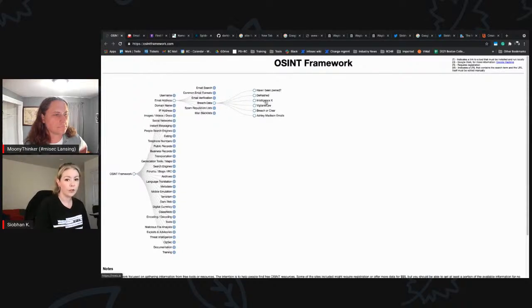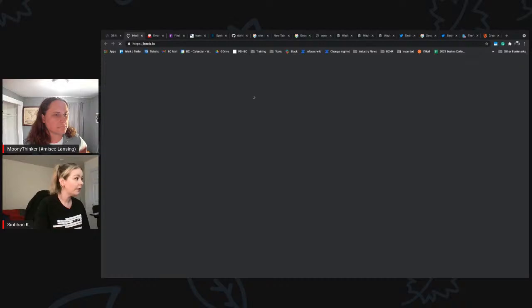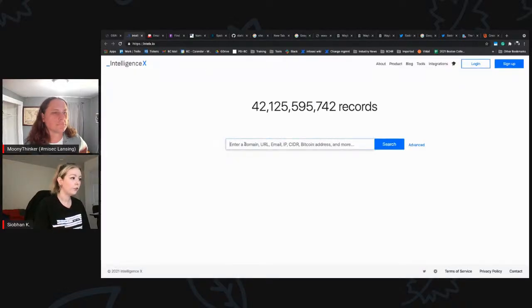Another one that's worth mentioning is Intellex. You can enter a domain, a URL, a CIDR, an IP, a Bitcoin address, tons of information in here, and this will pull back whatever it's got about it. Any kind of breach that it's been included in, it will pull back as well, which is really helpful if you're looking for passwords, which can be used to hand into law enforcement, not to log into the account, but to hand into law enforcement, so that they can log in and look at the account if they need to.